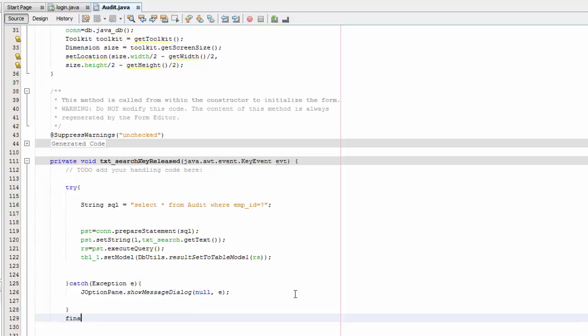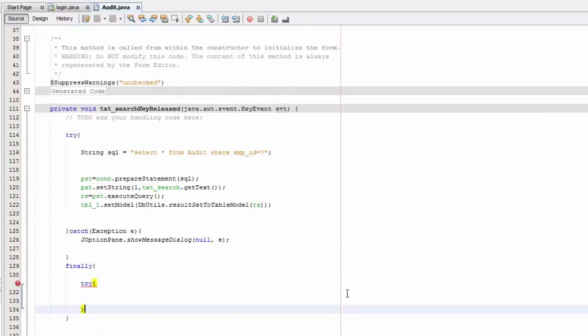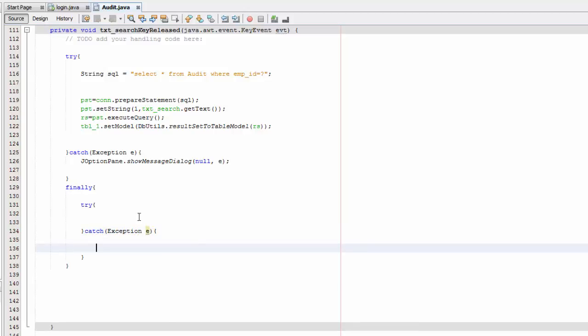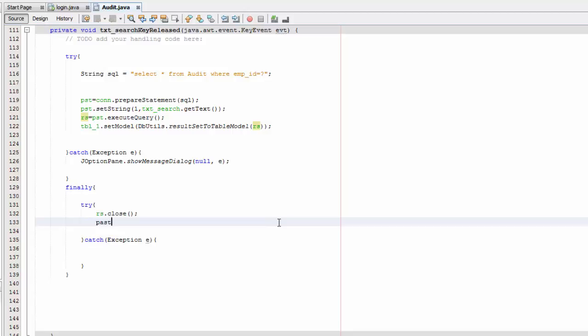You're gonna say finally, and you're gonna say try, like that, and you're gonna say catch exception e, just like that. And here you're gonna say rs dot close, and here you're gonna say pst dot close. There you go.